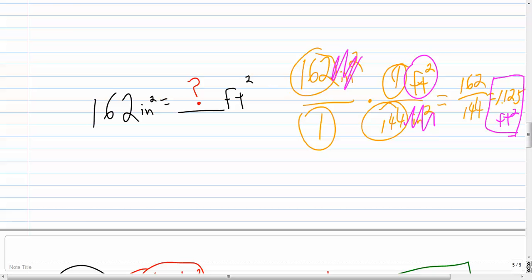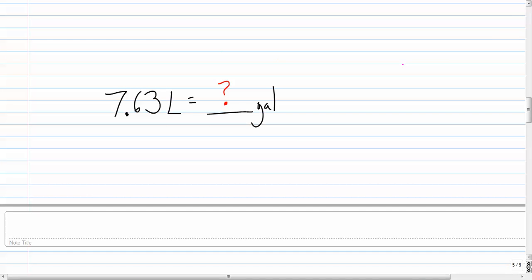All right, so let's see what's next. Liters to gallons. So liters, that's a metric unit. And gallons, that's a US unit, or you could call it a standard unit, but it's not really standard because not many people use gallons anymore on this planet. Anyway, to get this problem right, you need to know how many gallons are in a liter, or how many liters are in a gallon. So I'm going to pick the bigger of the two.